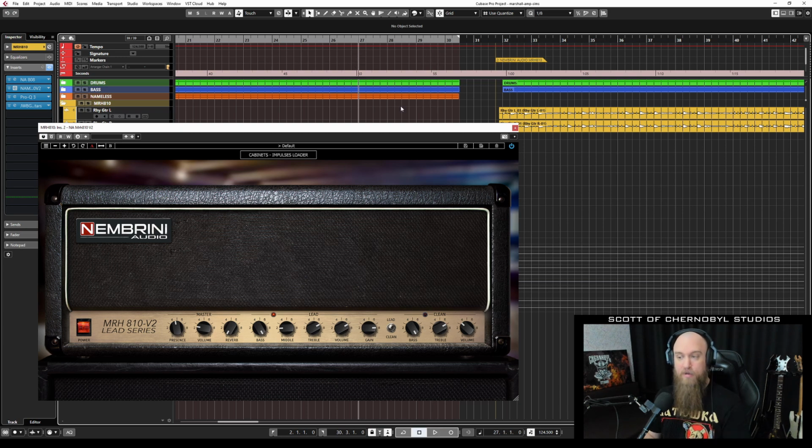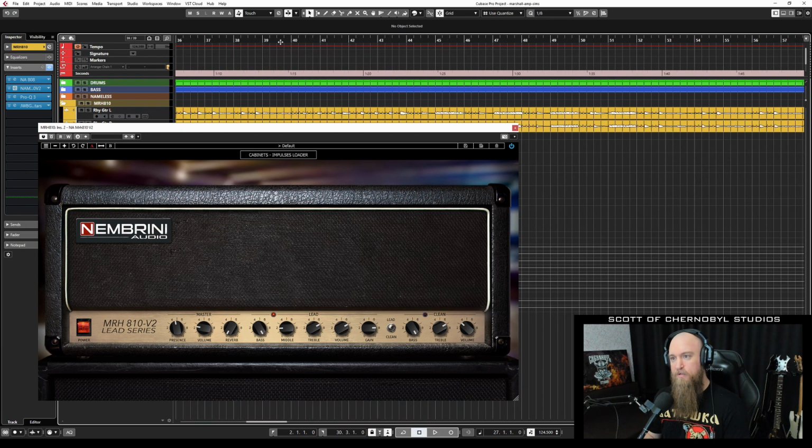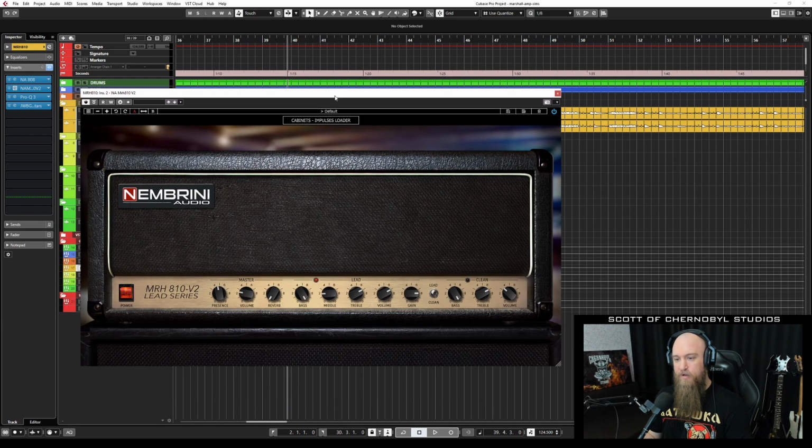So there's definitely a lot more gain with the Nameless, but the tonal character of the Nembrini Audio MRH 810 is really, really nice. Even though I'm taking a lot of mids out, there are still more mids in here than are in the Nameless, with the mids knob higher, because with the mod on the Nameless, they're doing a lot of scooping on that one. So you're gonna overall just straight away have a different sound, but it still sounds like a Marshall, right? It has that classic Marshall sound. It's just a different kind of timbre, I guess you could say.